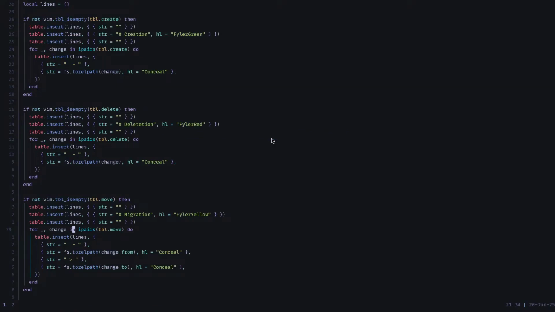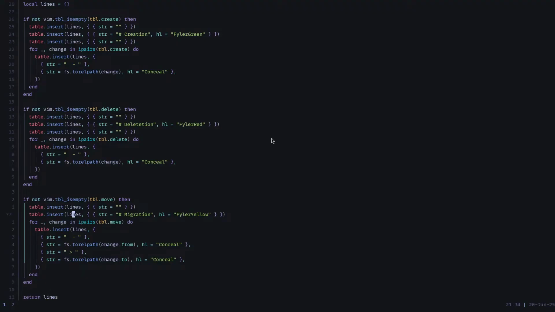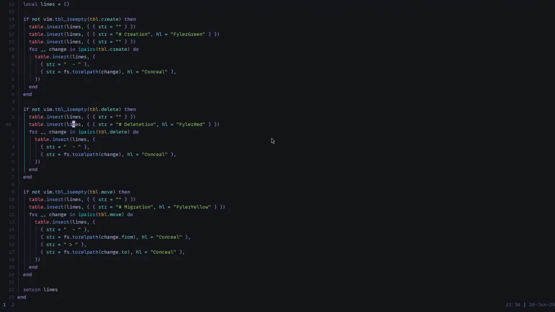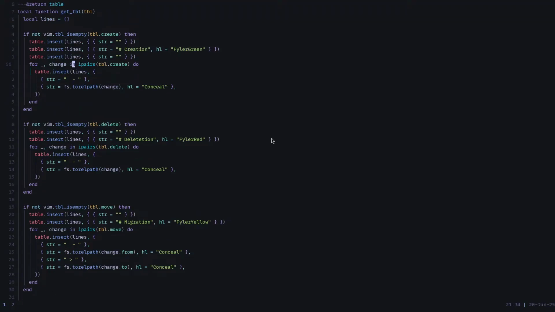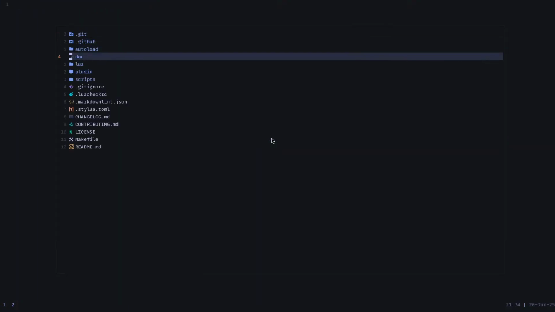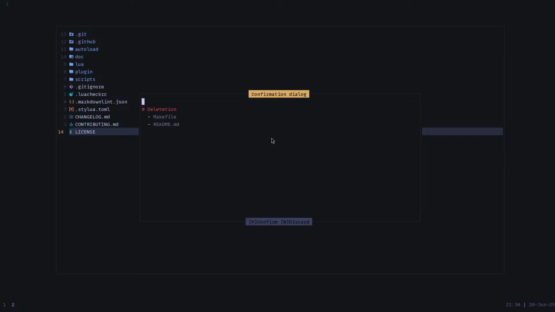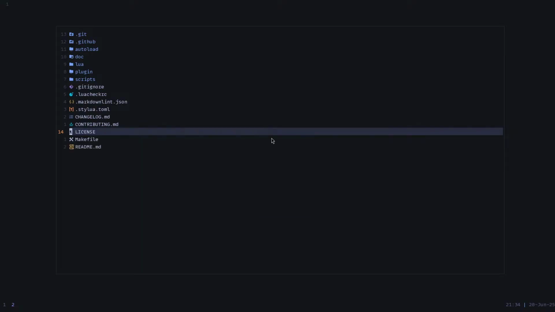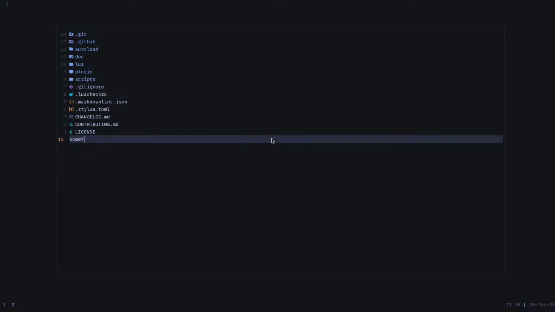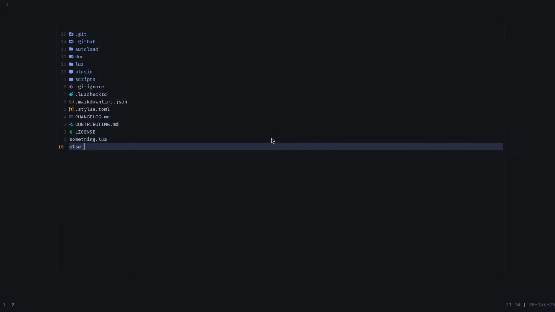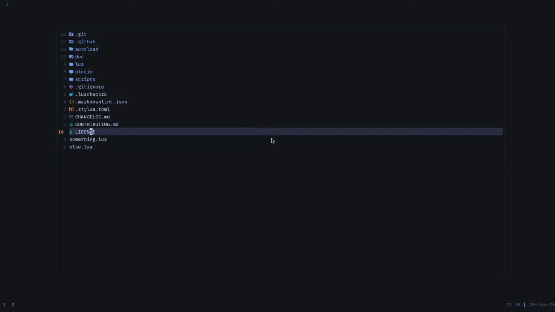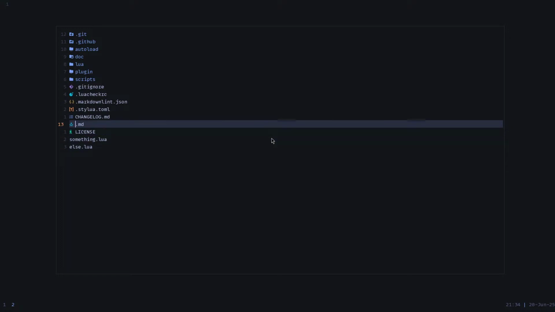I don't want an extra space, so let's remove that. Okay, let's try that. Okay, that looks neat. So if I delete those two lines, add something.lua, else.lua, and I'm gonna rename this to another this thing.